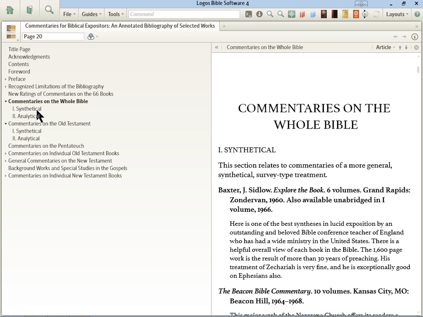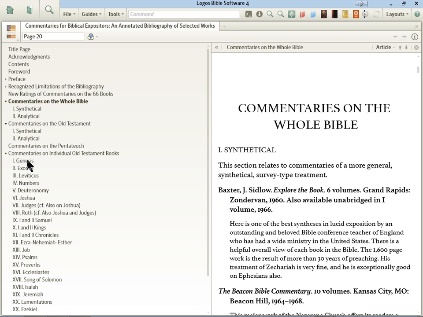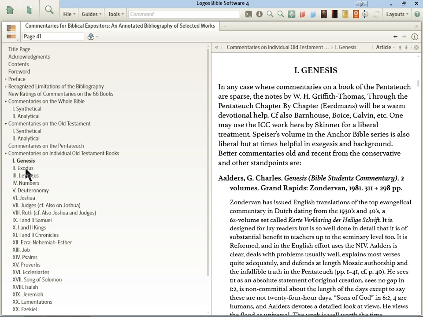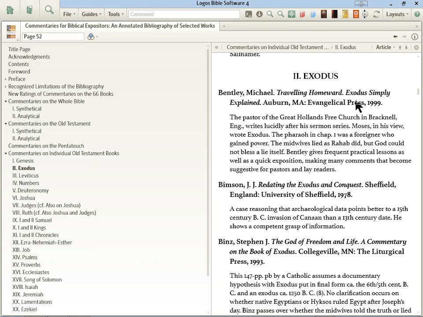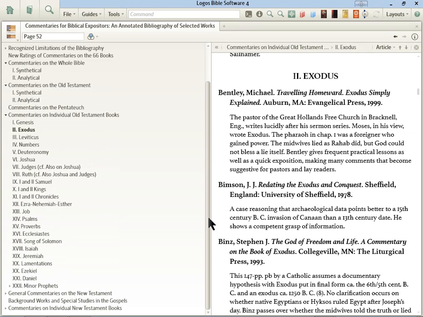Now, he calls them synthetical and analytical. That's his organizational scheme. And then he goes through and talks about commentaries for the book of Genesis, commentaries for the book of Exodus. He gives you a bibliography, he gives you a comment, he makes important notes and insights to help you understand maybe the theological tendency of the book or the theological bent. Also, he sometimes gives you the dates and when it was published, but also other additional information. And this is every book of the Bible. So there it is, Genesis through the Minor Prophets.